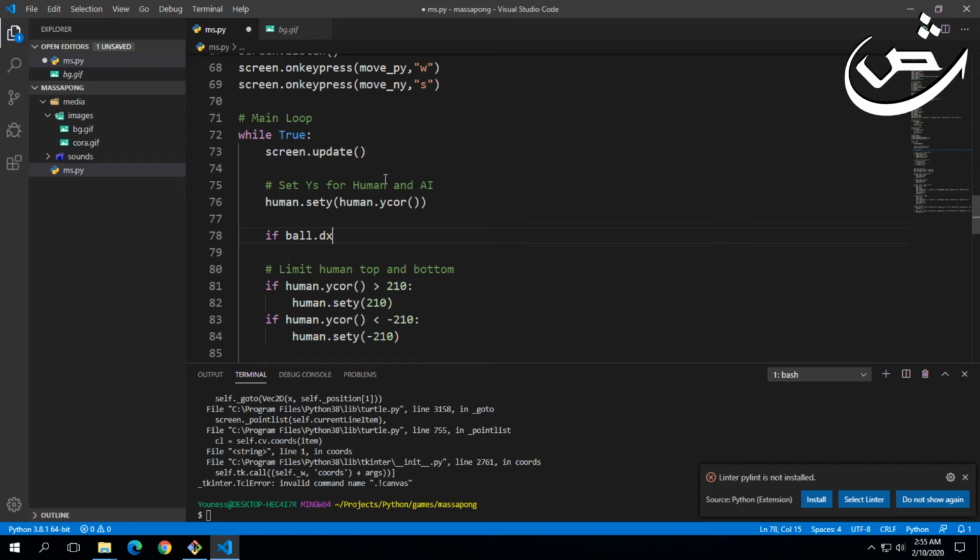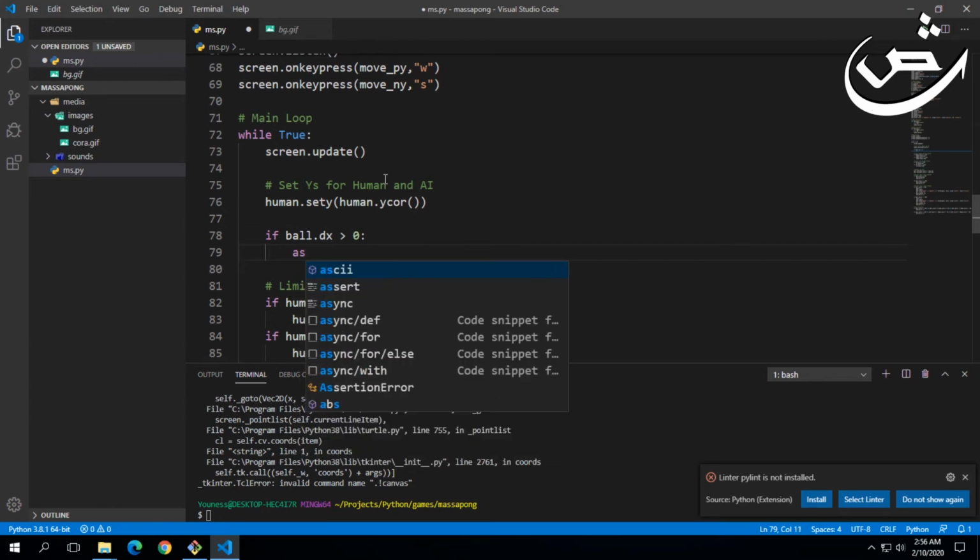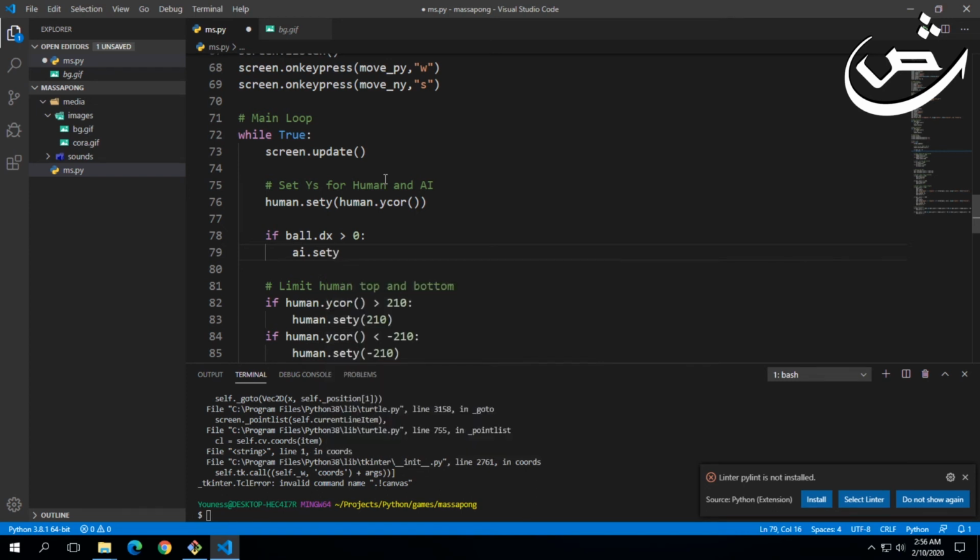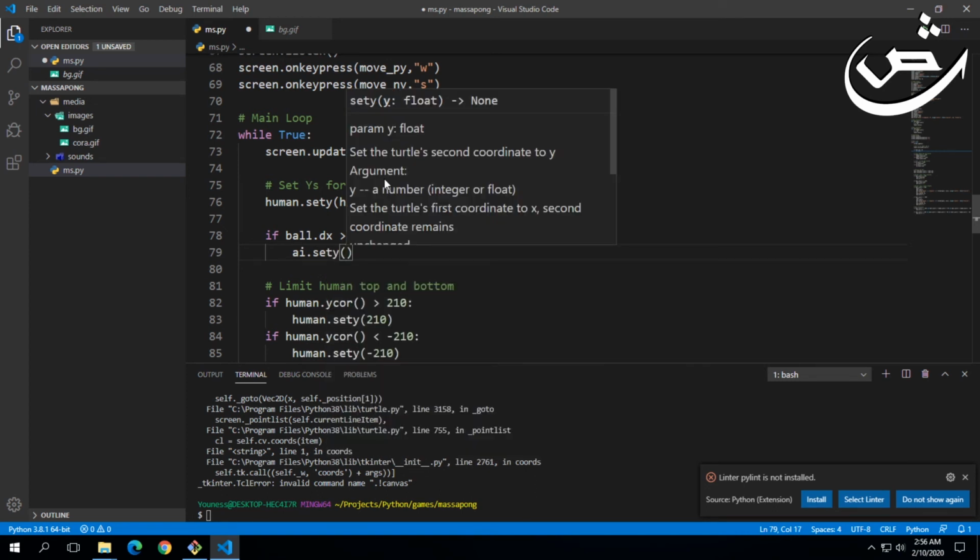If the ball's basically coming towards me, if it's in the positive direction, if it's greater than 0, then what should I do? Then the AI dot set y. So now we're gonna try to move up and down.